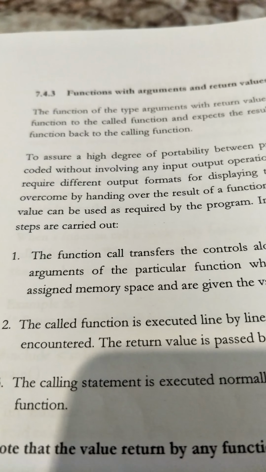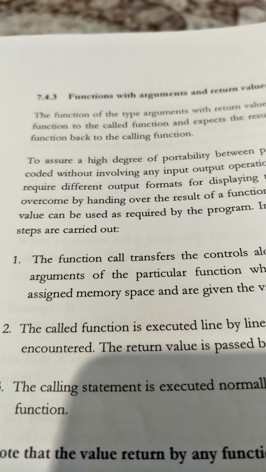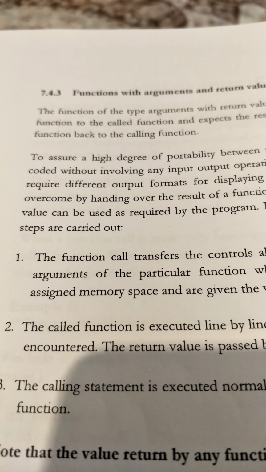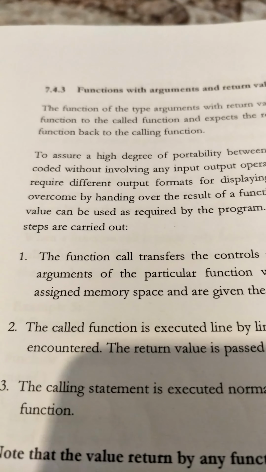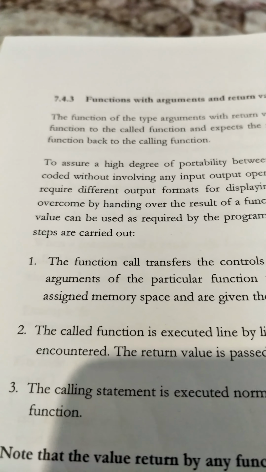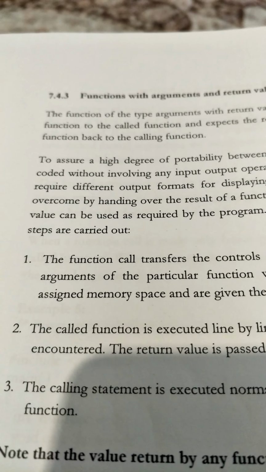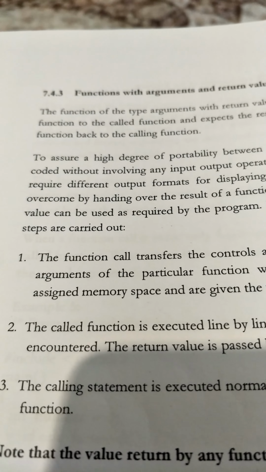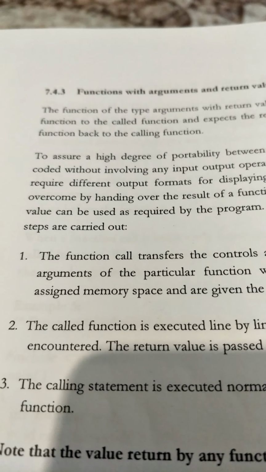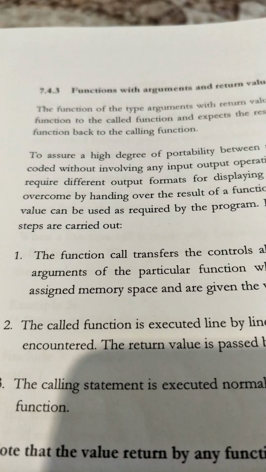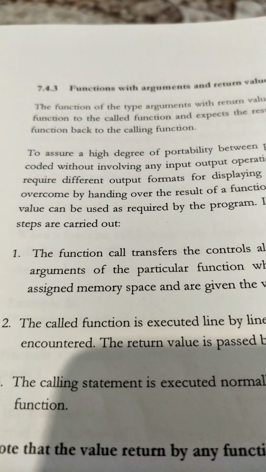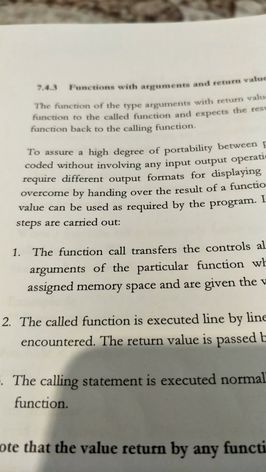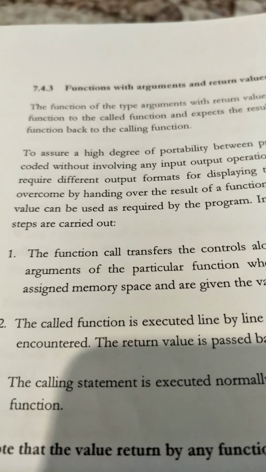All right. So in this video I'll talk about a function with argument and with return value. As we learned in my previous video, we have a function with argument and no return value. Normally, for a function with no return value, whatever output we want to print out, we print in the function.